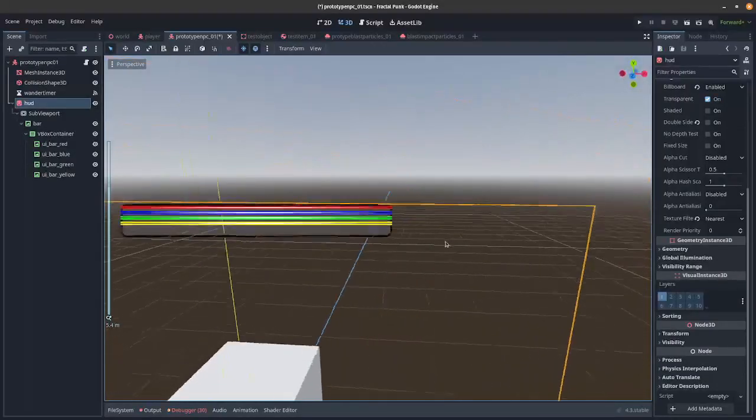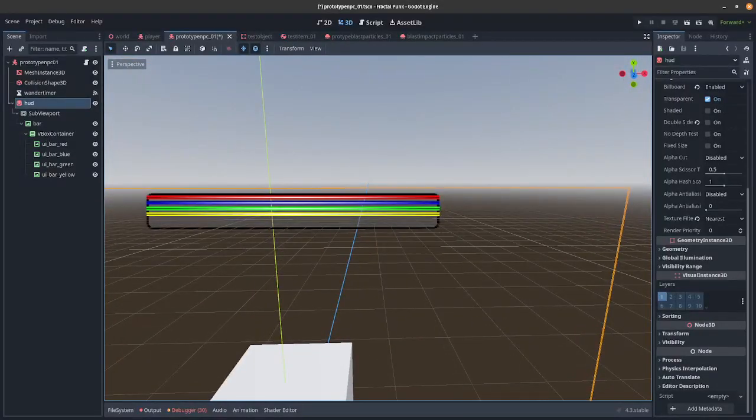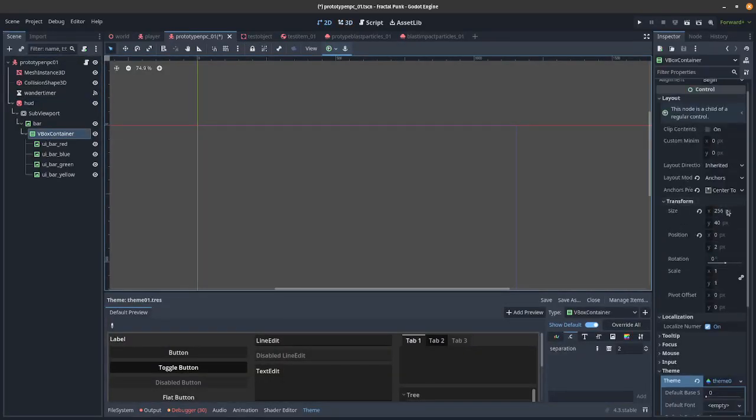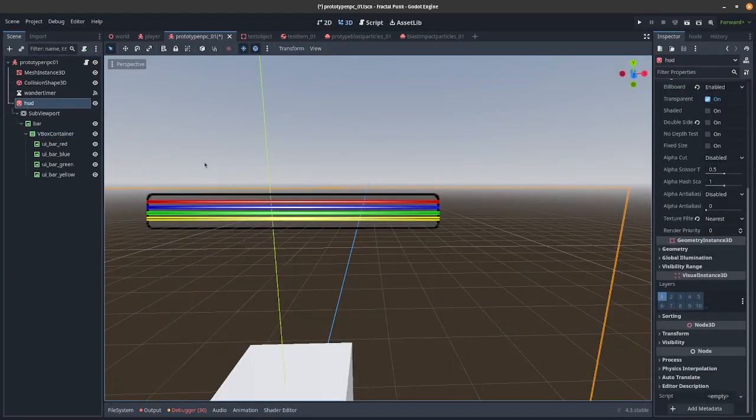One thing I forgot to do is change the horizontal stretch for the bars. Alright, so let's try knocking this down to 6. Bro, how did I just get that perfectly?